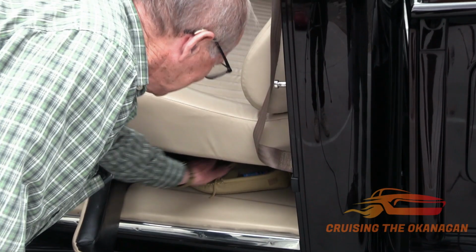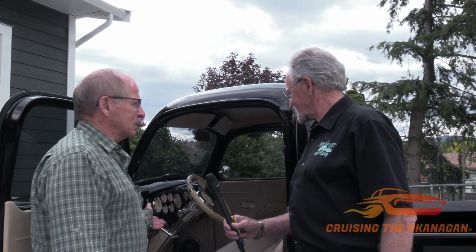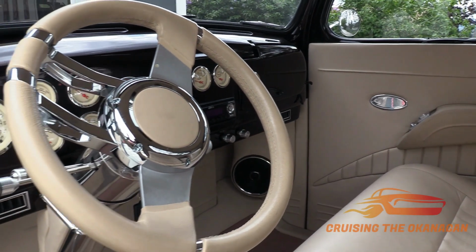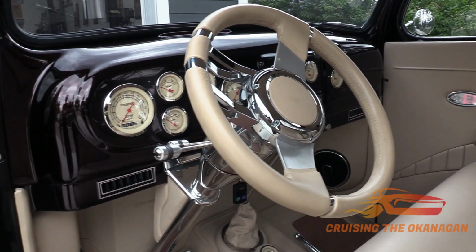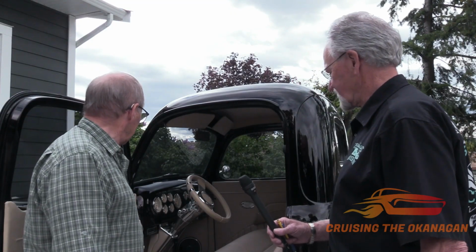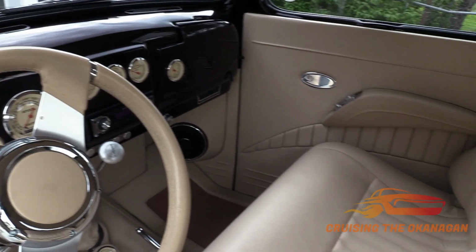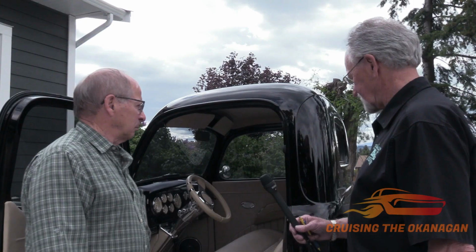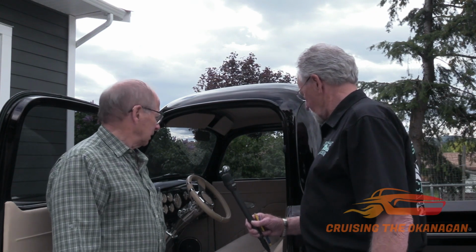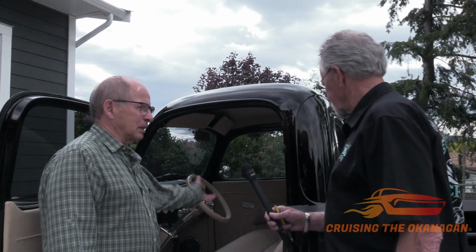Wow, and the gauges? The gauges, they're classic instruments, and the reason there's so many gauges, of course, is because I'm used to Class 8 trucks that have all the gauges in them, so I put every gauge that I could buy inside here. And you've got electric windows, electric seats, everything is electric. Air conditioning, everything, eh? And the seat is a custom seat that I bought from Minnesota. It was designed for a truck. And even though it is a bench seat, it does look like buckets. Like buckets, yeah. Right on.